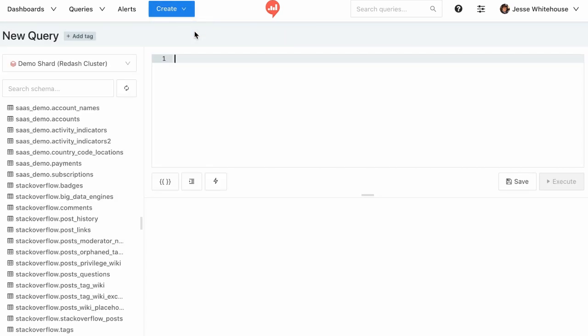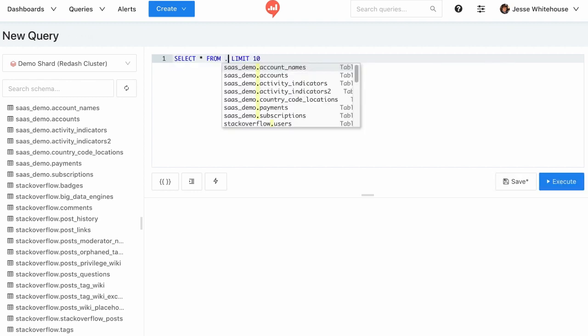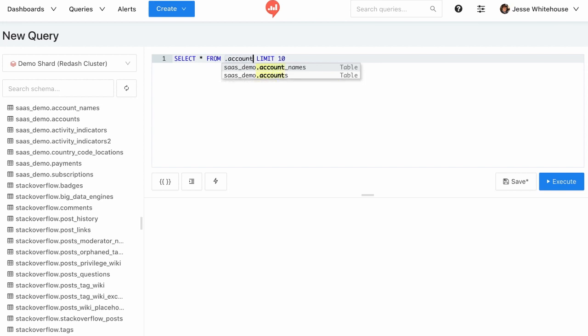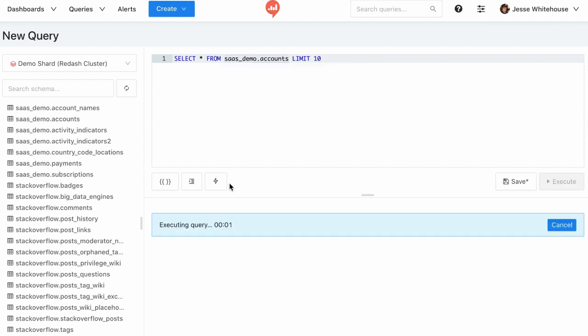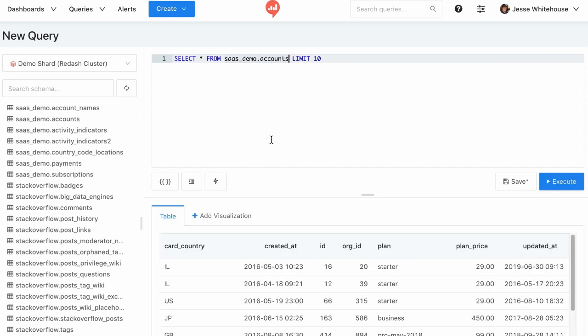This is the query screen, which has three main components. The first part is the SQL editor, where you write Spark SQL queries. So if I want to write a really simple query here and get some results, I can do that like this. And if I hit Shift Enter, Command Enter, or Control Enter, it will execute the query and show me results. This is the second part of the screen. By default, you'll see a table, but you can also add visualizations from this tab.